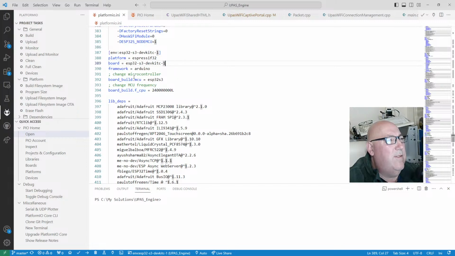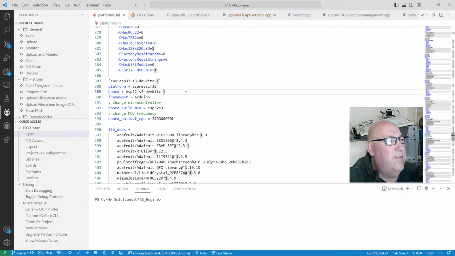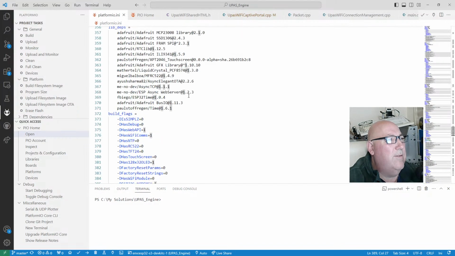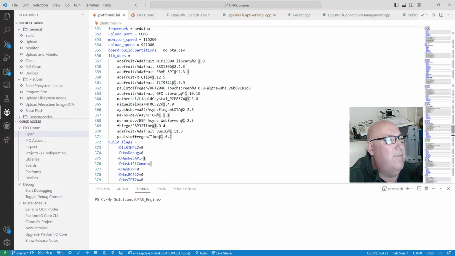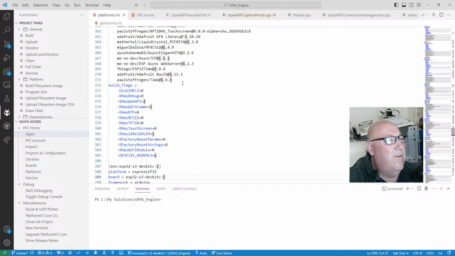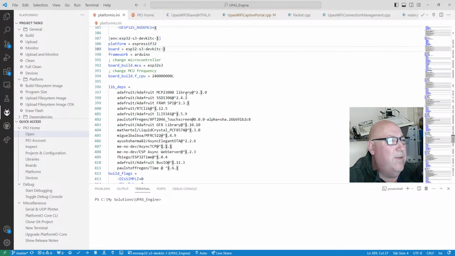Now I've got framework is Arduino, yeah. Board is ESP32-S3. Okay, fair enough. Frequency, I don't know about the frequency. Let's have a look at this. Something else close to it. Doesn't mention frequency. Anyway, it's put all that in. I don't know why it's in there. Let's build for it. So we're on that.